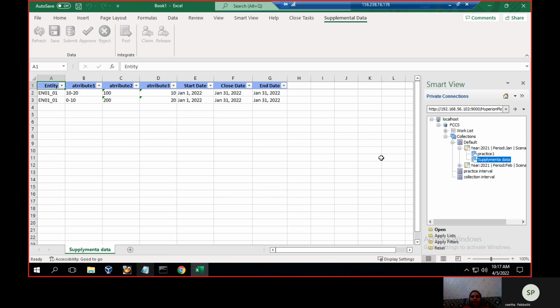For the supplemental data, I'm getting all the data from here. Like that, if you want to approve and submit, or any rejection process, if you want to post, you can do it from the Excel by giving the consent to the application.